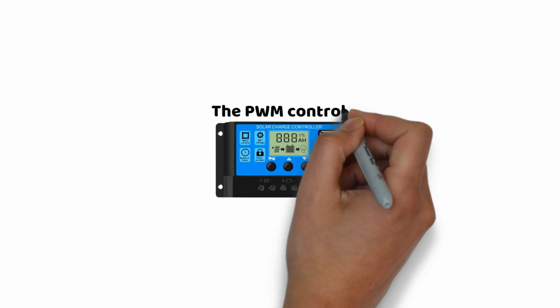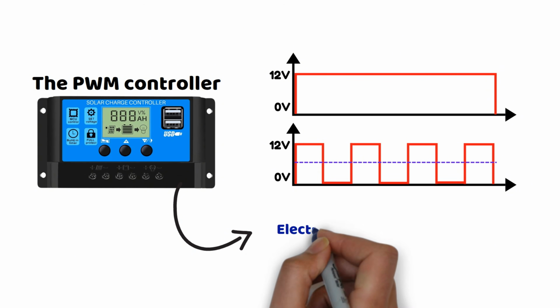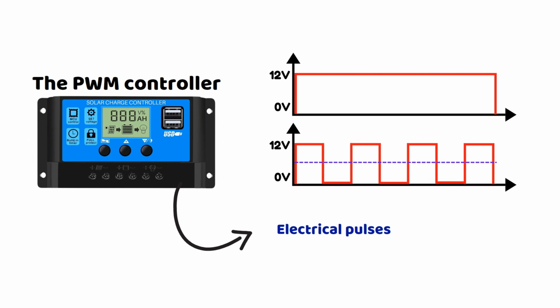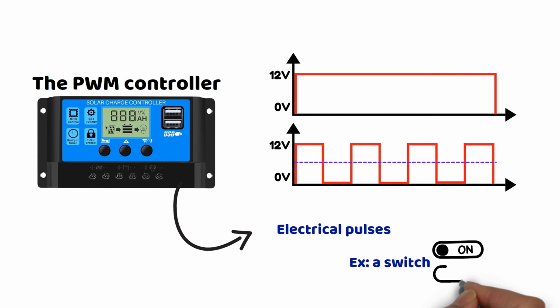Alright, let's quickly start by looking at what a PWM is. It is a type of charge controller used in solar systems, as you can imagine, but not only in that context. In the case of solar energy, it adjusts the width of electrical pulses to control the amount of energy sent to the battery. To put it simply, when the solar panel produces energy, the PWM controller acts like a fast switch that opens and closes several times per second. The more the battery is charged, the shorter the pulses become, thus reducing the incoming energy flow.